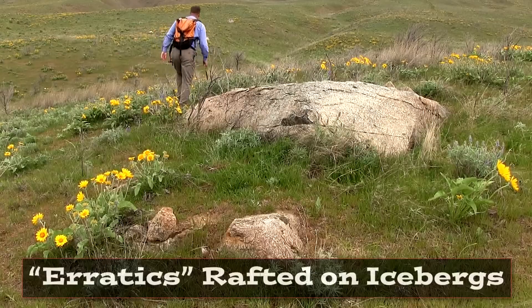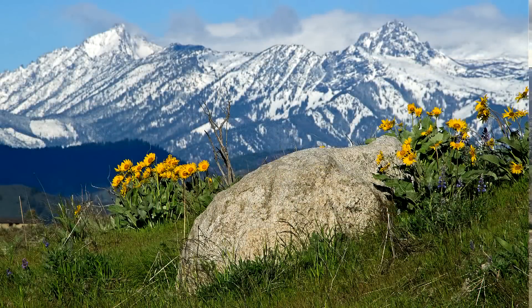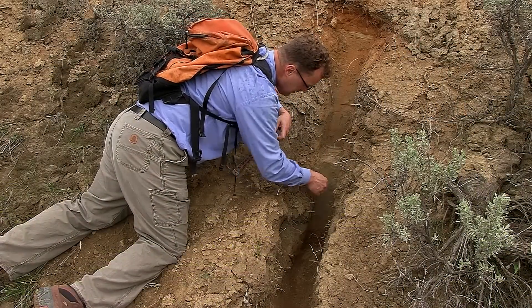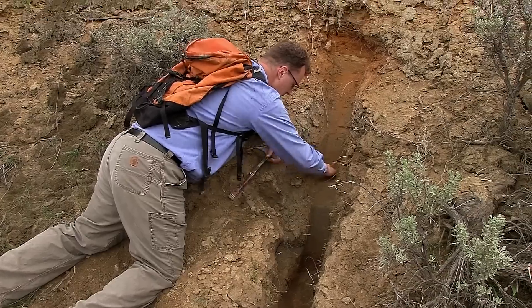Erratics — light colored boulders scattered on the hillsides here in the Wenatchee River Valley. Up to 300 feet above the river are those boulders; up to 600 feet above the river here at Wenatchee we've got these ice-rafted erratics, telling us where the high water mark was of this quiet bathtub water working its way up the Wenatchee River. In fact, all the beautiful orchards on the floor of the Wenatchee Valley are on Ice Age flood deposits — those are the rhythmites.